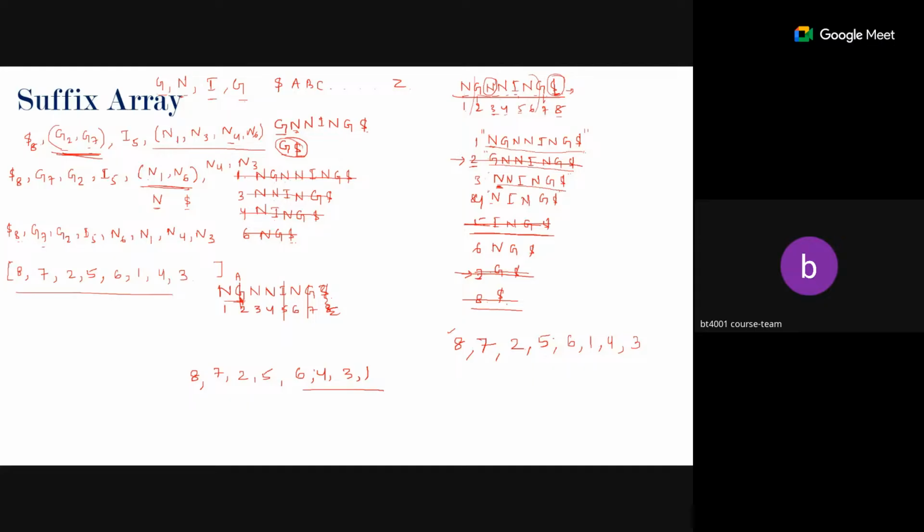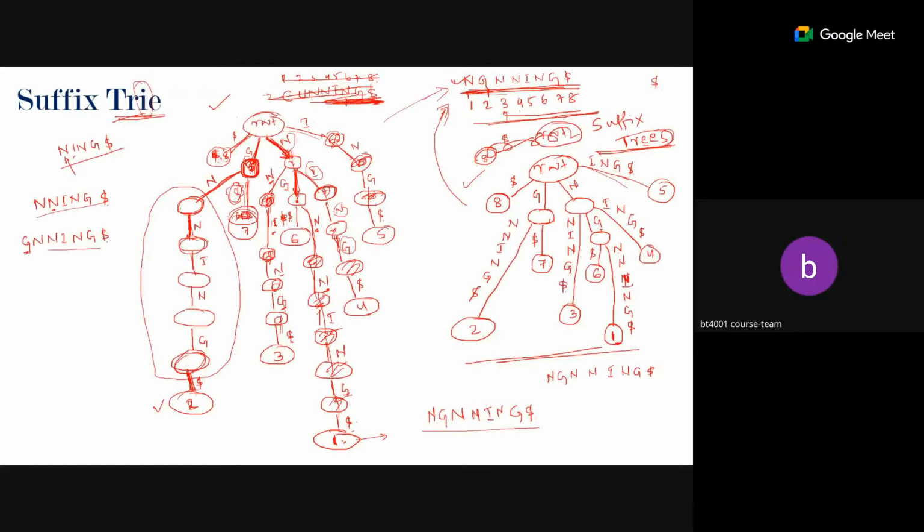Now there is another way out. We'll discuss it now. There is a previous year question: given the suffix trie or the suffix tree, can you find the suffix array? Let's take the suffix tree because it looks clearer in this particular diagram. From the suffix tree, how will you compute the suffix array? Logically speaking, you can look at the shortest edges and mark them first. So 8 will come first.